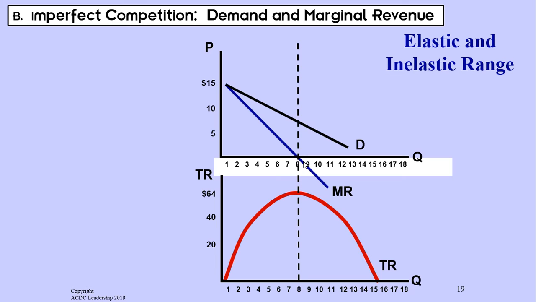Okay, so what we've got here is what you drew just a moment ago. This is your firm, their demand and their marginal revenue curve. Demand is sloping downward. Marginal revenue starts out in the same place, but then separates from it. It is beneath the demand, and notice that it even crosses over the x-axis. Now, you don't always have to draw it that way. Sometimes you might need to, but it's good to remember that it actually crosses over it, because if you think back to those numbers we were just looking at when we were doing that chart a little bit ago, what eventually started happening to that marginal revenue?